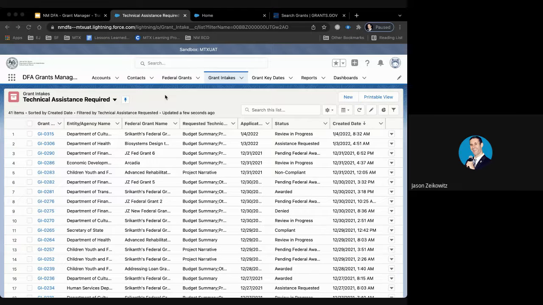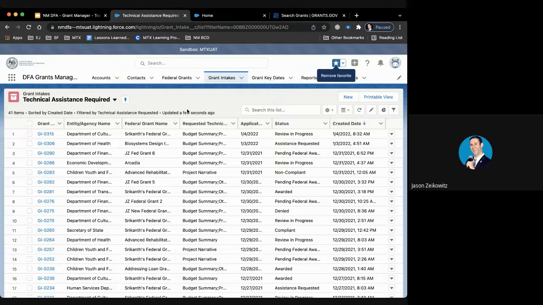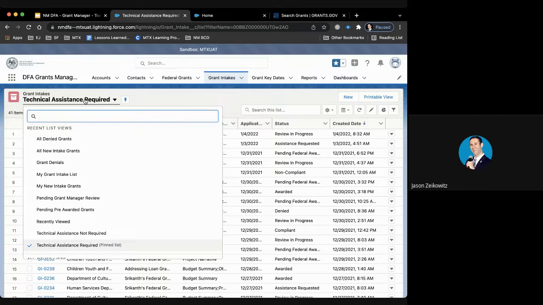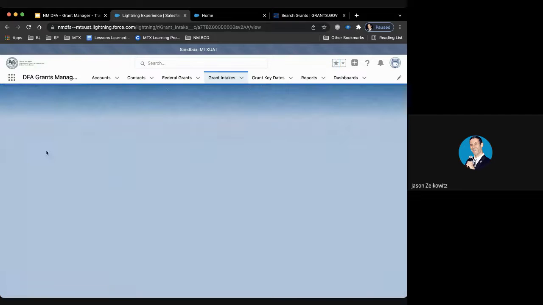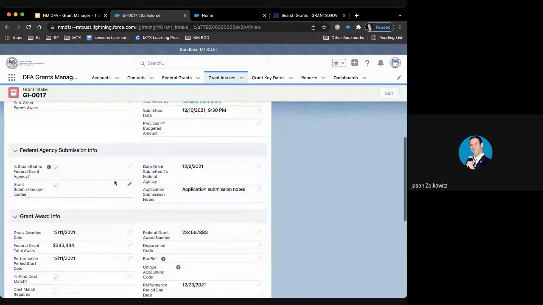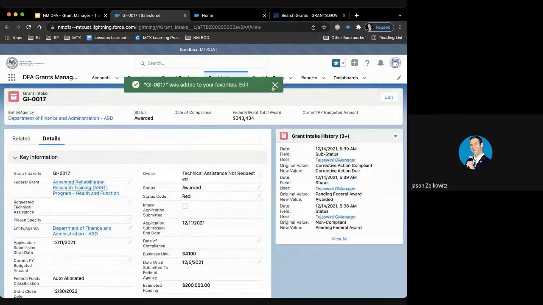The next tip is a star. A star, you can star anything. You could star a list. You can also star a record. To do that, that's right over here, the star. You simply click the star, and now you have a new star. If there is, for instance, a grant manager review application that's in their in-desk review, and I want to come back to this later, I could star a record. So I could star a record, I could star a page. It's kind of like a bookmark within Salesforce. It actually kind of looks like the bookmark over here. We'll talk about bookmarks next.